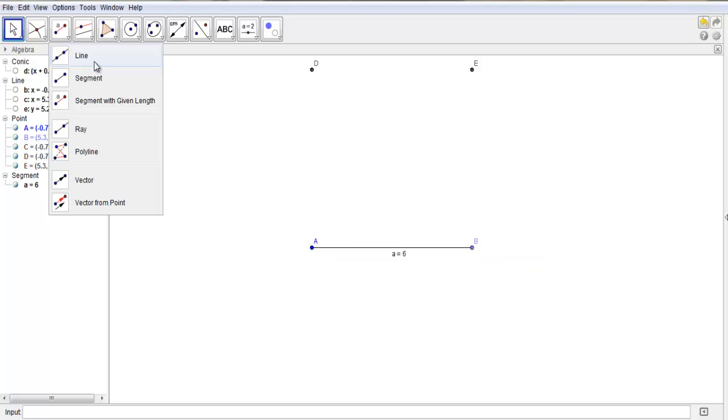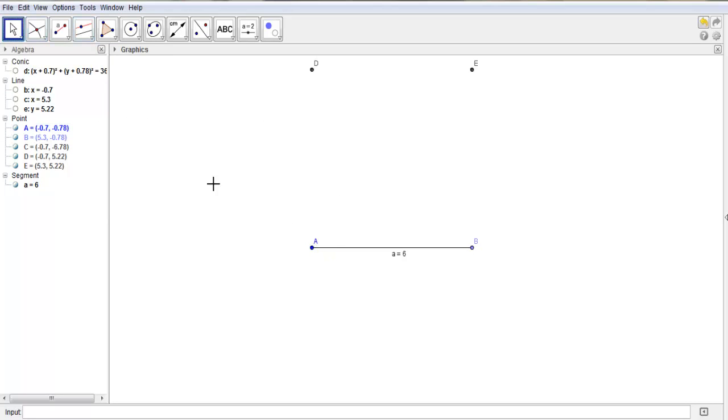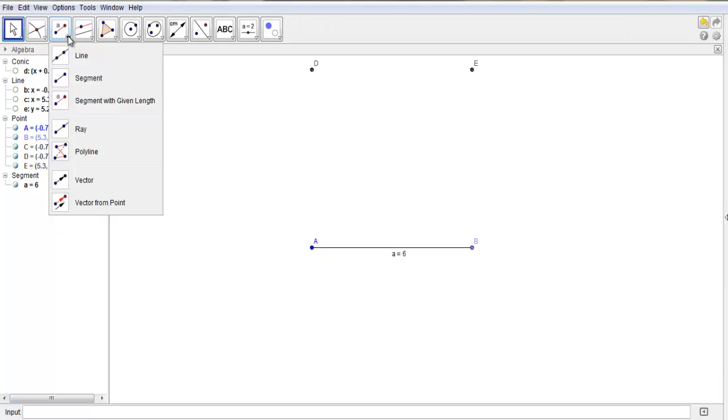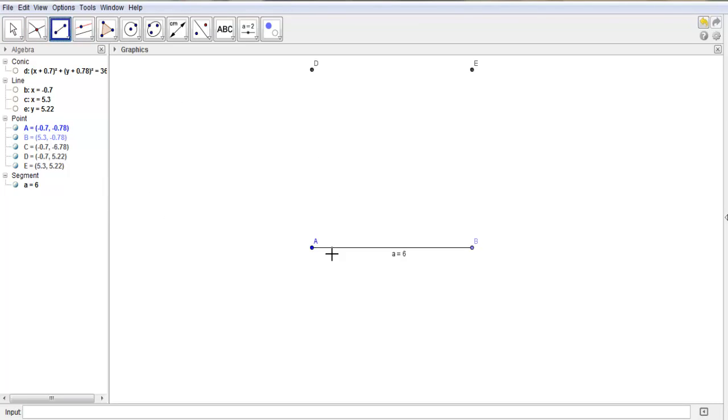So what do I do now to construct your square? Well, you select your segment tool, this one, and you click on A, D, and there you have your segment. And then you click again on DE and you have your other segment, and you click again and you have your last segment.